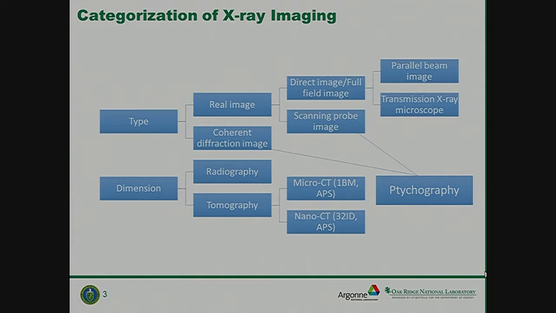Here I'll give a characterization of x-ray imaging. During this summer school you may have heard a lot about x-ray images and may be confused about what is a real image, what is a reciprocal image, and what is tomography. So first, we start with the type of image. I divide images into the real image and the reciprocal image. The real image means we get a projection or shadow-like image. With a reciprocal image, you get diffraction peaks, you need a lot of calculation and reverse Fourier transform to get back an image, and you cannot be sure it is right — but reciprocal imaging is still very powerful.